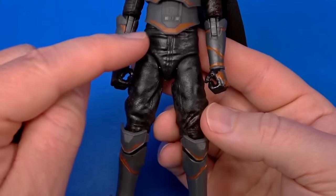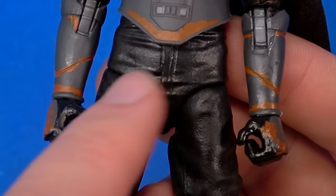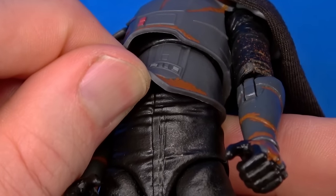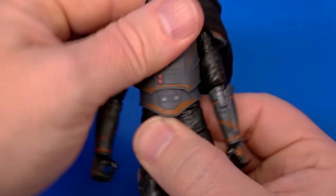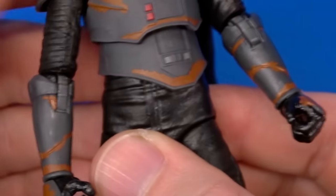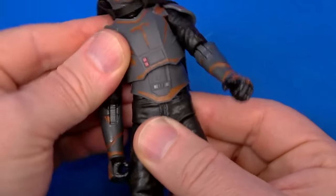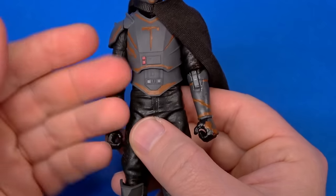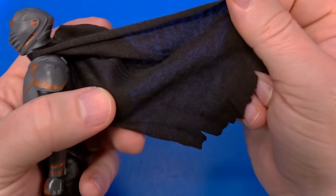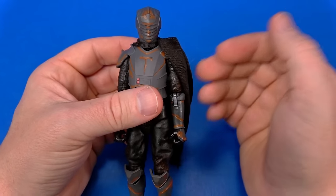Now that I have this in hand, with all this cloth showing - one, he can sit; two, he's very agile. Even with armor protecting most of the vital points, you gotta have some crotch armor. The armor itself is where I have a problem - this is an overlay for the upper torso, sandwiched between the upper torso and the lower. There's a ball joint in between, but this floats, and you can get crazy with it - it tends to shift around while posing. The cape material is a bit thin, you can see through it if you stretch it out, but that also helps it lay naturally, as natural as 1:12 scale soft goods can be.